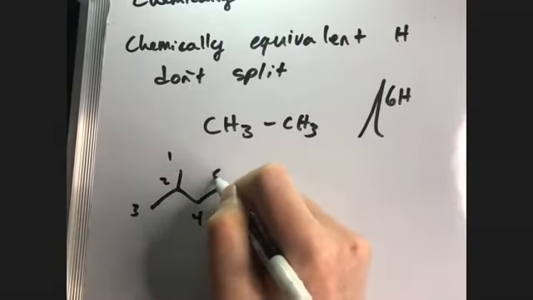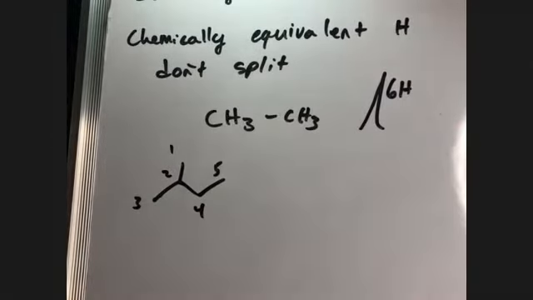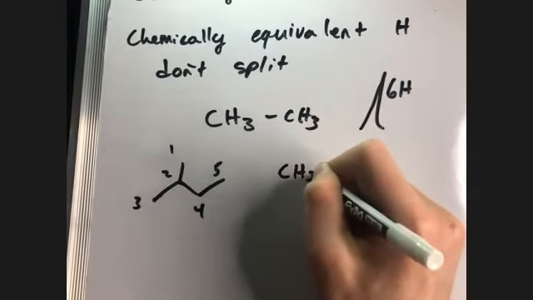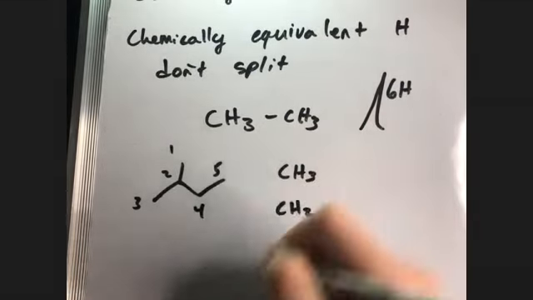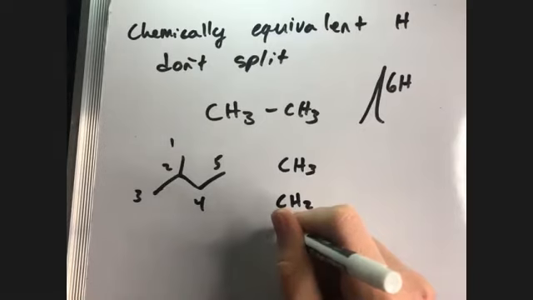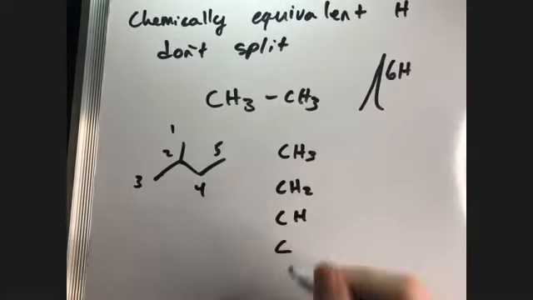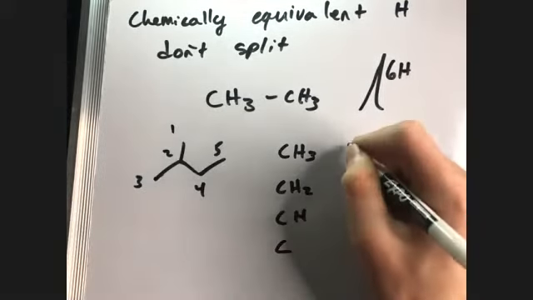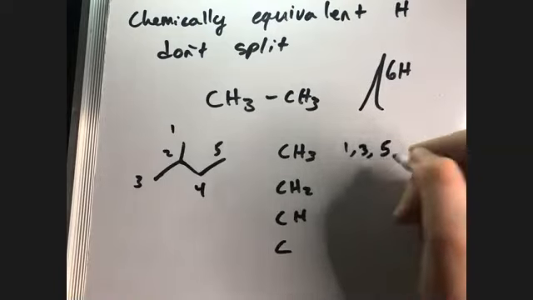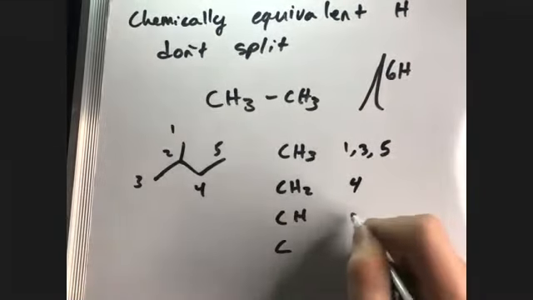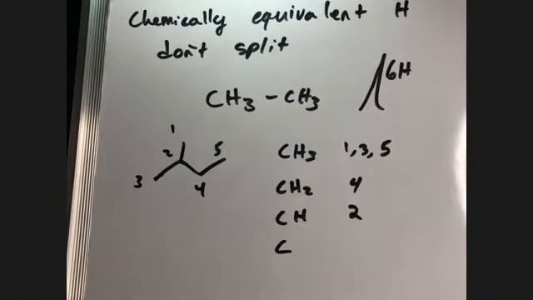So here, I think it's most useful to determine how many carbons of a certain type that you have. So by type, I mean if you have a methyl group, or if you have a secondary carbon, or a tertiary carbon, or a quaternary. In this case, there's no quaternary, but I'll include it anyway. So methyl groups, there's 3 of them, right? Carbon 1, 3, and 5. CH2 groups, there's 1, carbon 4. CH group, there's 1 as carbon 2.